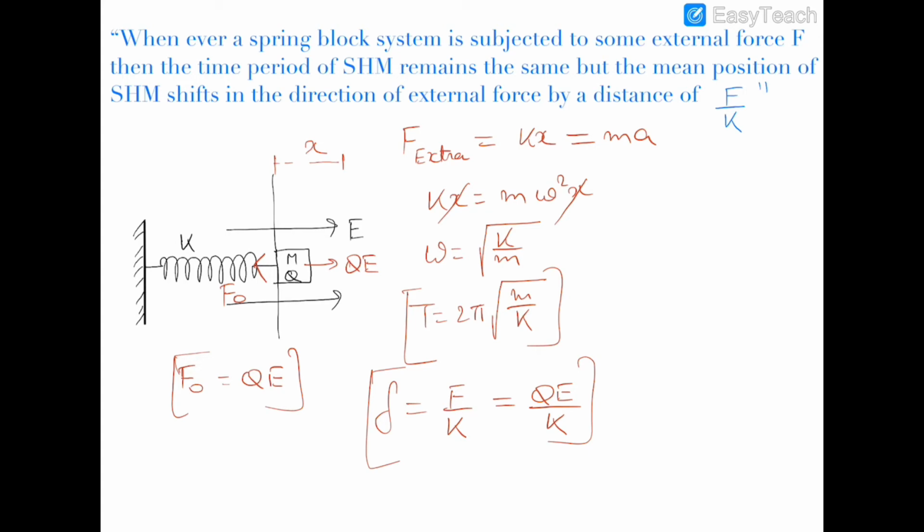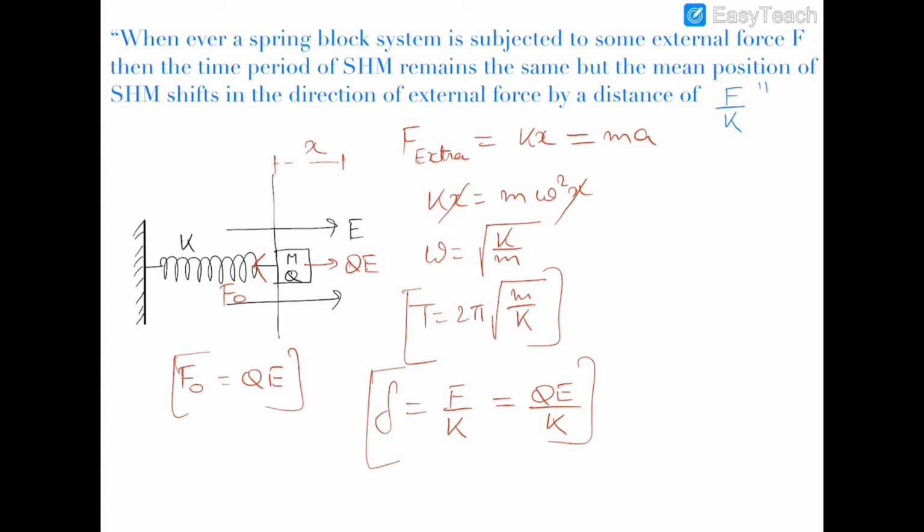Now the third important thing which we can conclude is that the distance by which we displace the block to initiate the SHM is the amplitude of SHM, and it will always remain constant as long as there is no non-conservative force acting on the system. So if there is no non-conservative force like friction or buoyancy, in fact viscosity, then the amplitude of the oscillation will be the initial displacement by which the system was displaced to initiate the SHM. So this is the important thing.